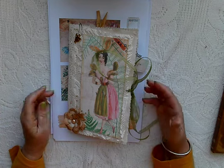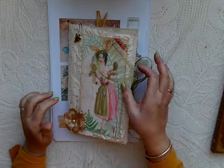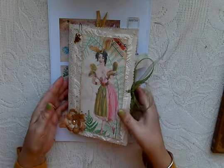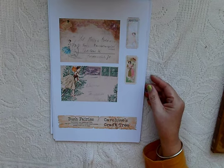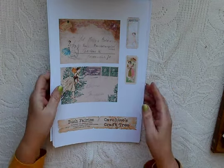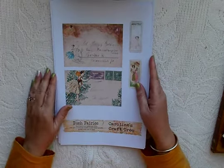Hi, Sharon here. Today I've got a flip through of my fairy journal, and I've made it as a design team project for Caroline's craft tree. I've printed out the kit so you can see which I used.